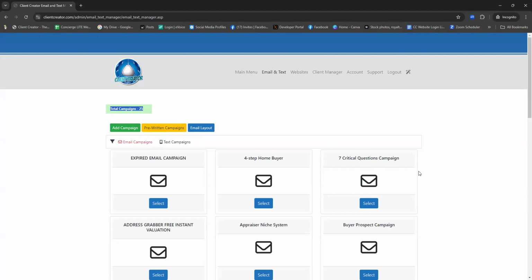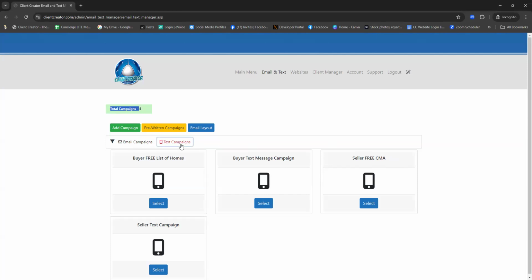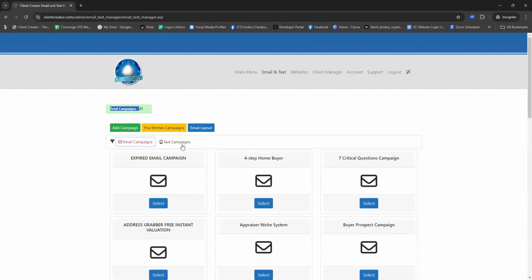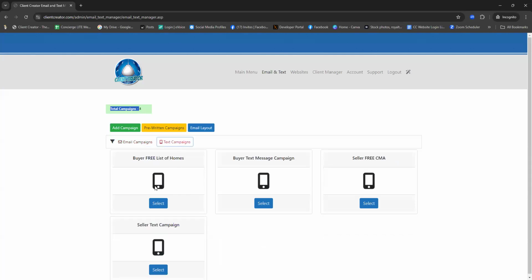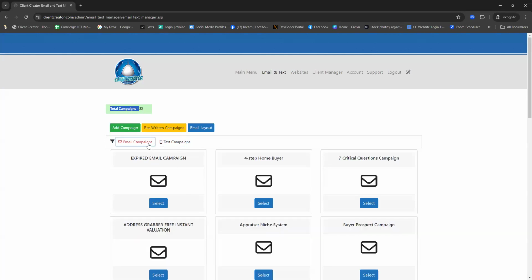So on the email campaign side, I have 25. And if I click onto the text campaign side, it's telling me that I only have 4. So that's how you just navigate between the two types of different campaigns. One way also to tell which type of campaign you're on is you can see this is an email envelope and this one is a cell phone icon. So just small little things just so you know where you're navigating to and from.